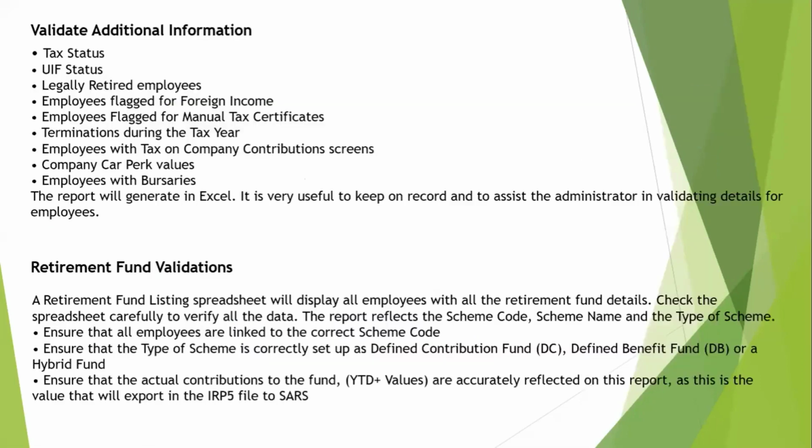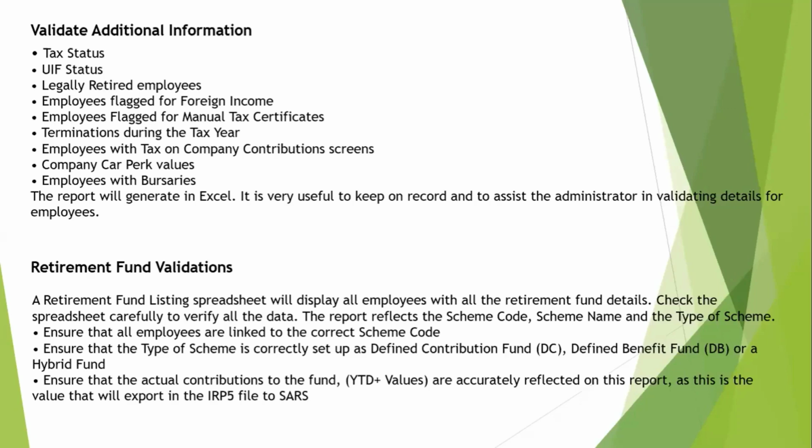Here is your additional validation information that needs to be updated as well, which could pop up on your reports on the VIP side. Your tax status, UIF status. There's quite a few areas. These are normally things that are on more complicated payrolls, but that can cause a headache.